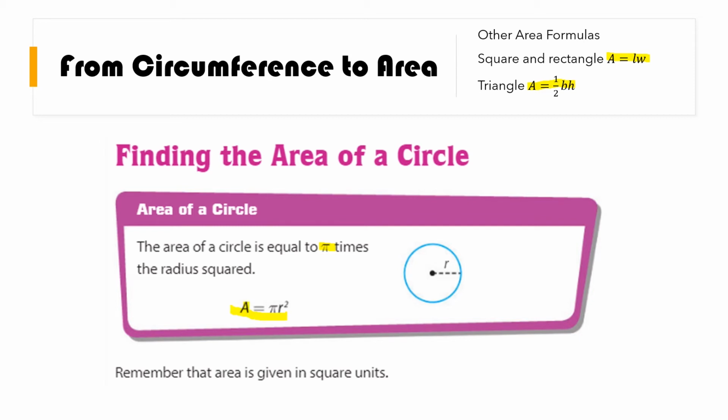All right, very important to remember, I've been stressing units. We're now going to be in square units for our answers because we're literally thinking how many squares can fit inside of this circle. The area formula of a circle does not allow for diameter. Unlike circumference, where we could use 2 formulas, area is only one, and that's area equals pi times radius squared.